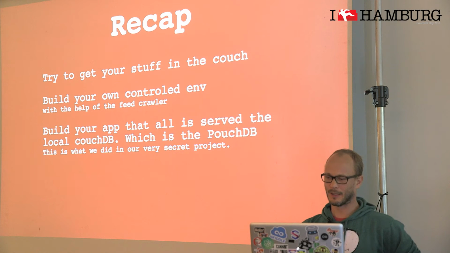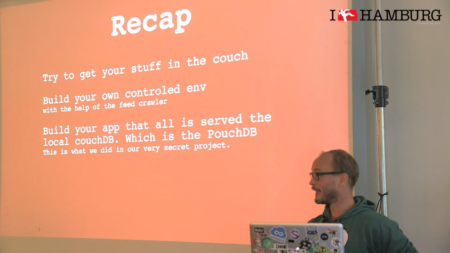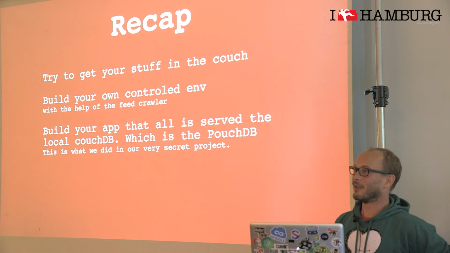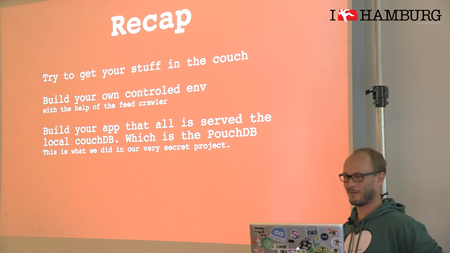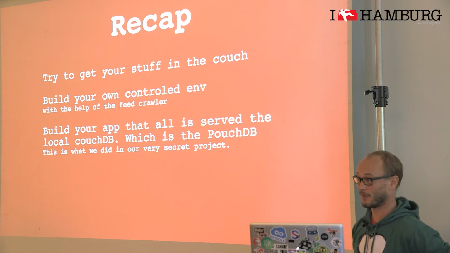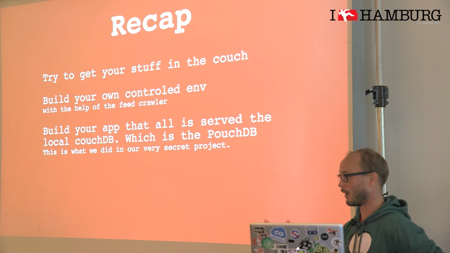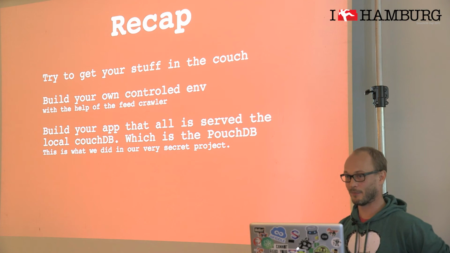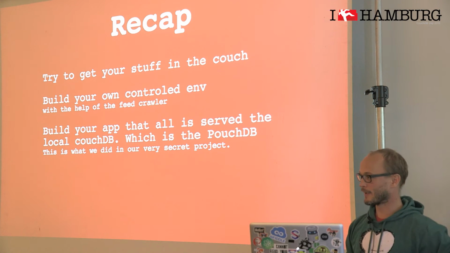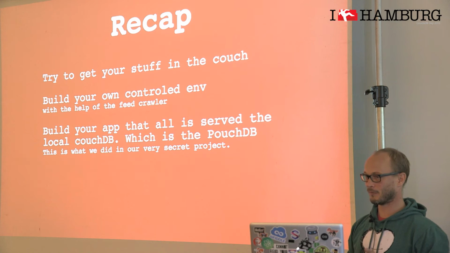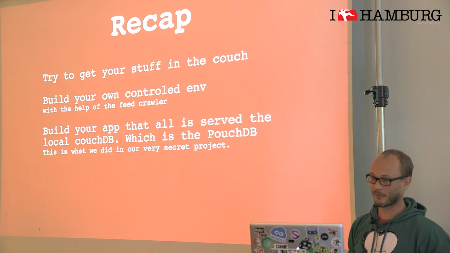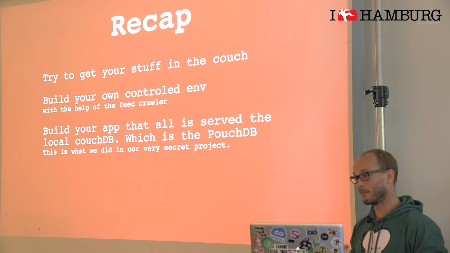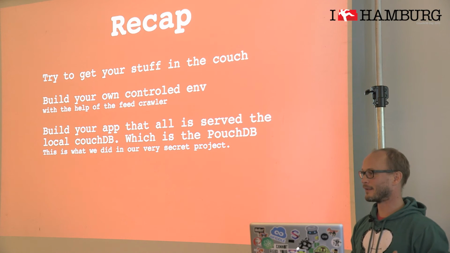Yeah, this is what we did in our secret project for our customer, and that's why we were a little bit surprised. It worked really well because we didn't have to think about how do we handle links, or how do we handle these source attributes and images and stuff. We just could build it from scratch ourselves. So we put the assets in the attachments of the documents, and just worked like that.